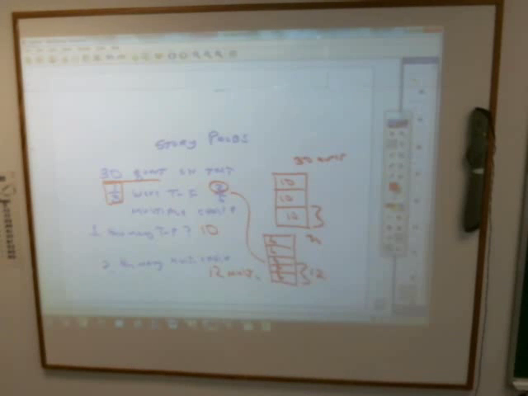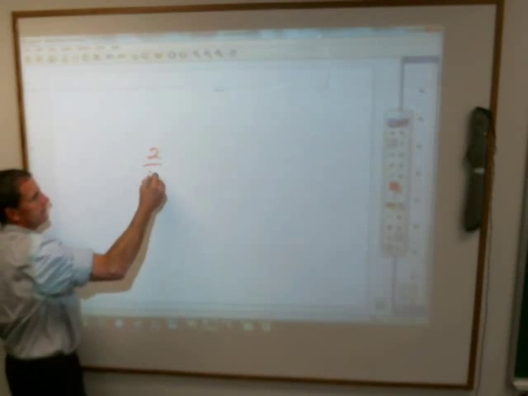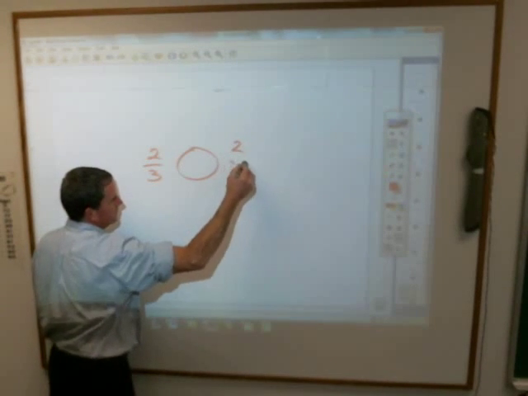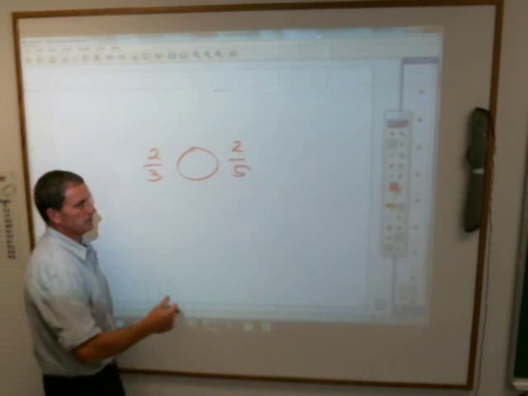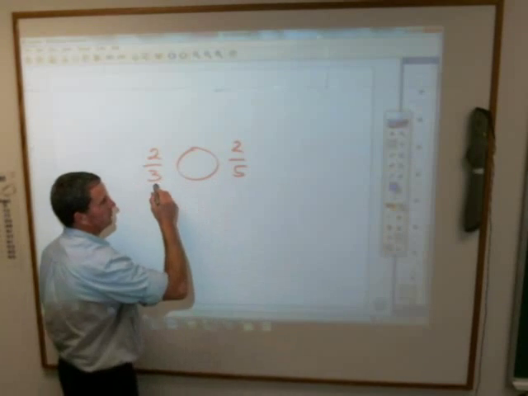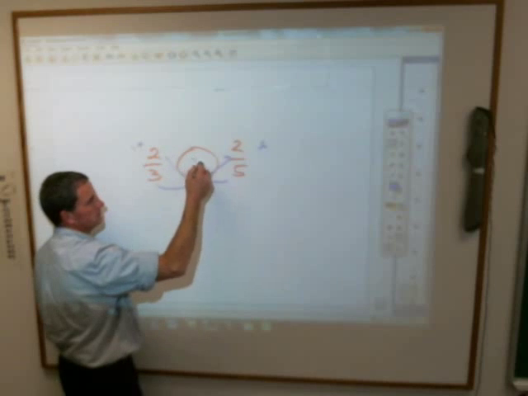Oh, there is one right there. Example number 3. Compare 2/3 of an hour to 2/5 of an hour. Which one's bigger and why? You could change it to minutes, but I don't think we have to, like I already talked about. What's a quick way to tell whether fractions are equal or whatever? Multiply bottom to top, 2 times 3 is 6, 5 times 2 is 10, what's bigger? 10.